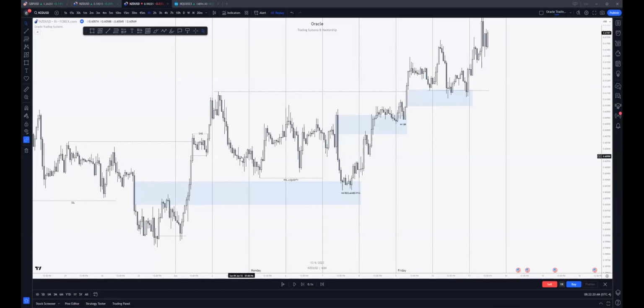Okay, so let's see how this all plays out, right? What would we be looking for in a bullish weekly candle? We'd be looking for the open, low, high, close, right? So what does that mean, Chris? That the low of the week we would look to be put in first, and move towards the high of the week. So you have the open of the week, then we're looking for the low of the week, and then the high of the week, and then the close of the week.